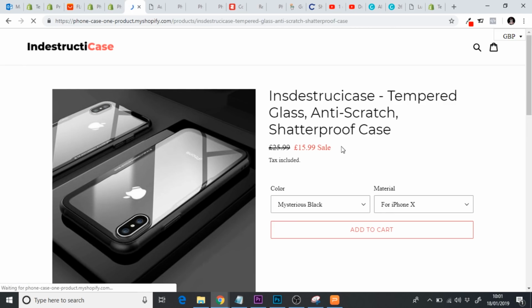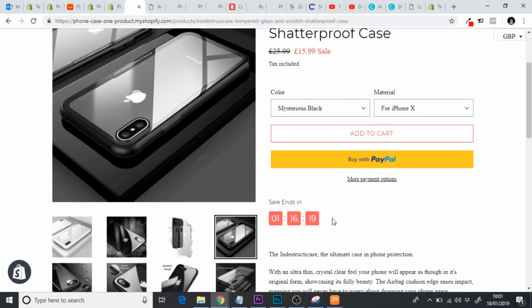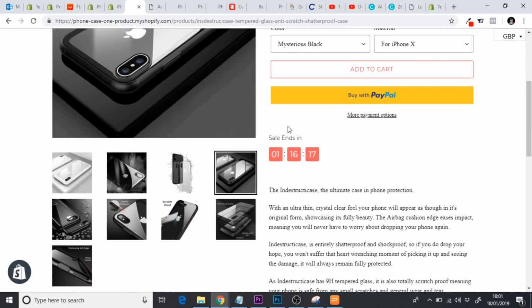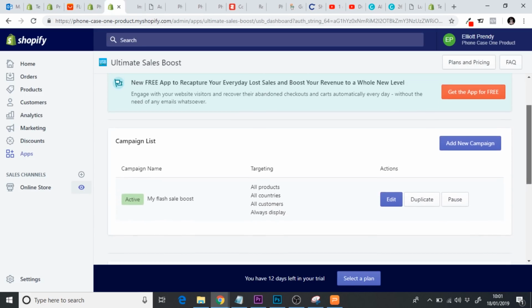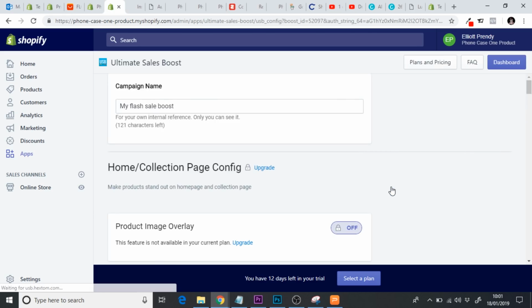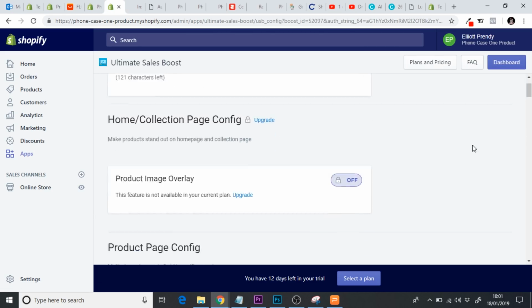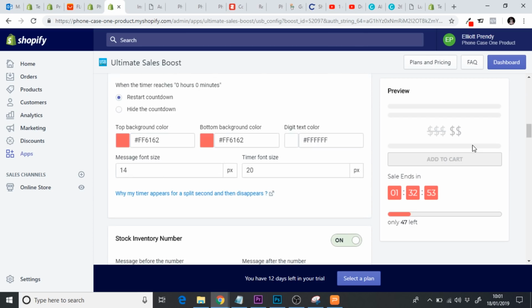and we can see that our item is on sale, and we can see the sale ends soon, and maybe perhaps we need to save that again because our stock inventory app is not showing. So let's just try that again. And as I said, sometimes things on Shopify, they don't always work first time, so you need to just test them out a little bit until you can get them working every single time.